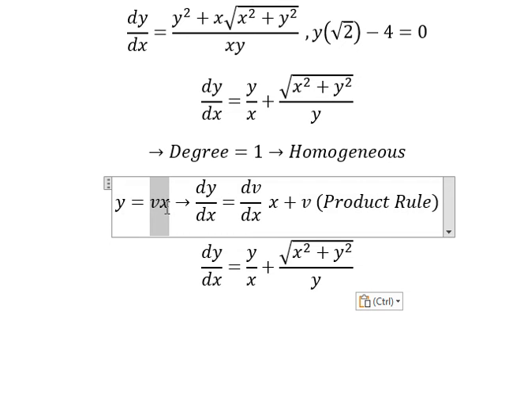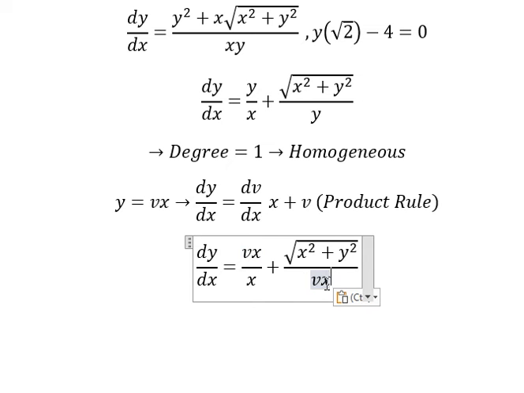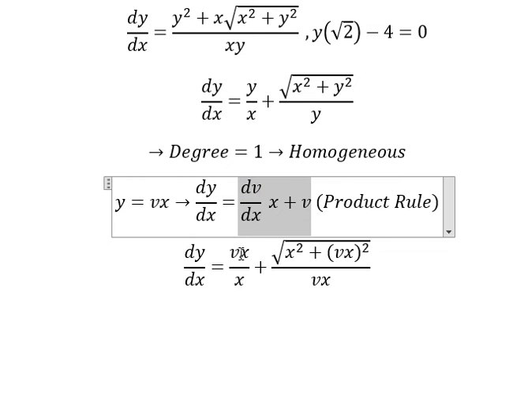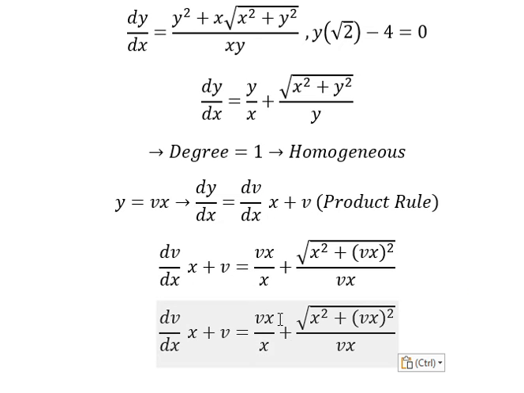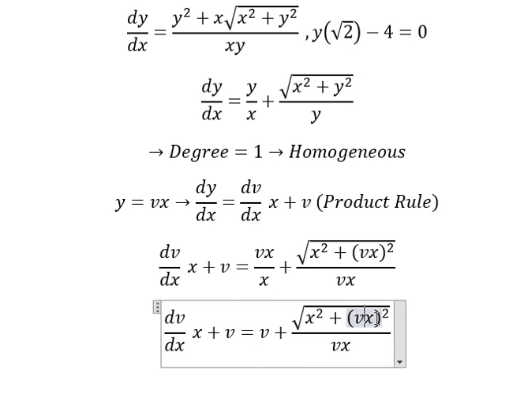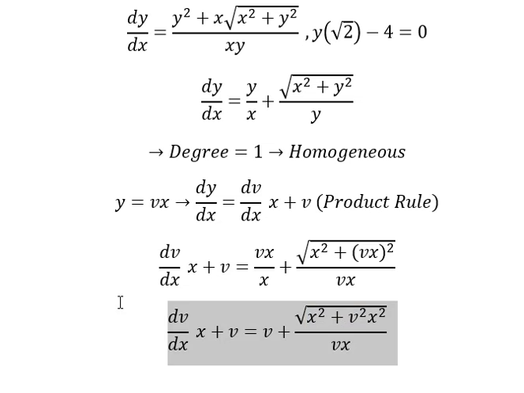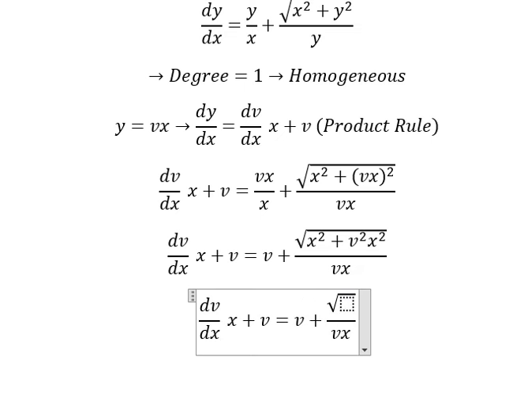Now I will put this one gone here, here, and here. This one we change by this one. So s divided by s, we have number 1, so we have v. This one we have v squared s squared. So s squared and s squared, we can do about factorization.